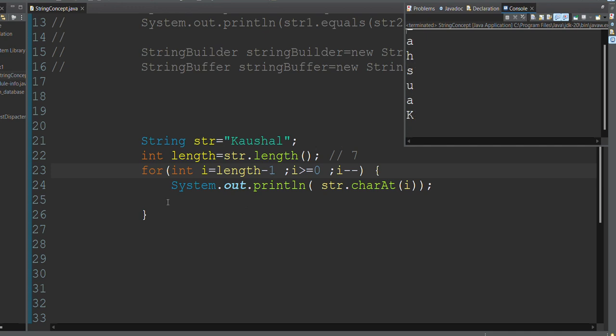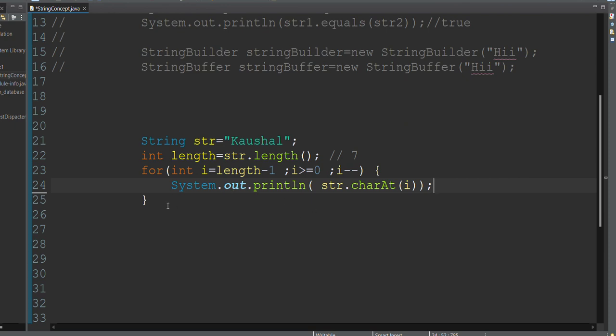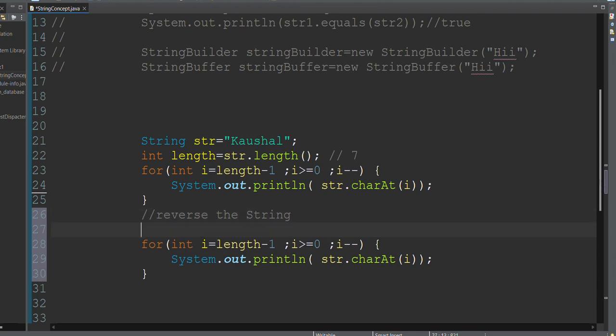Now how to reverse this? The same way we can reverse the string. So going for the same methods, here we take a string reverse as an empty string. If there is nothing stored in the string, simply here reverse equal to reverse plus str dot charAt i.